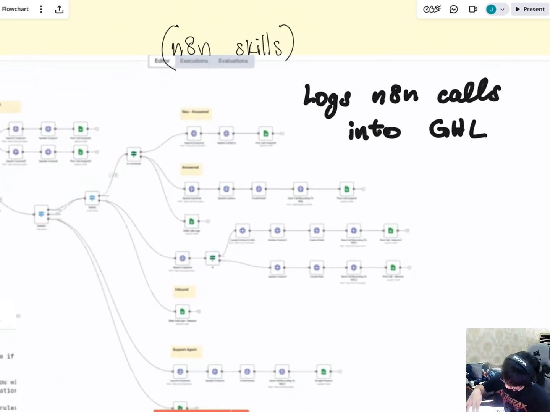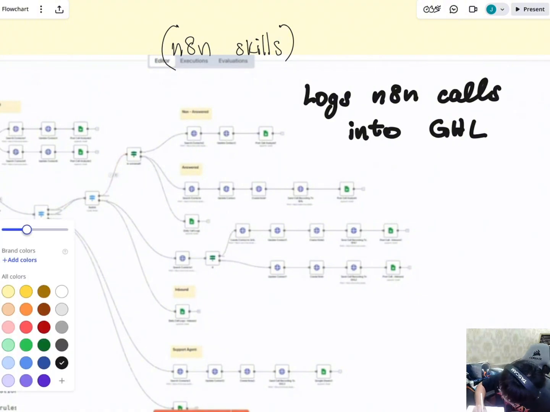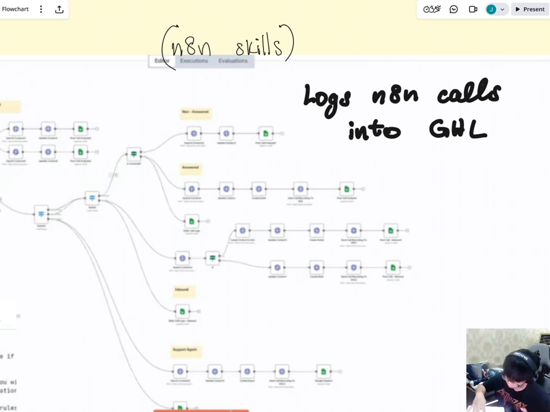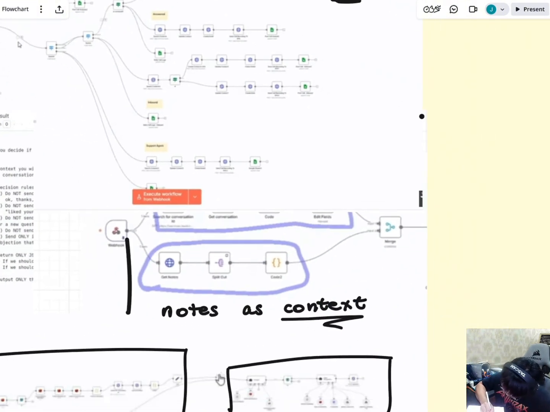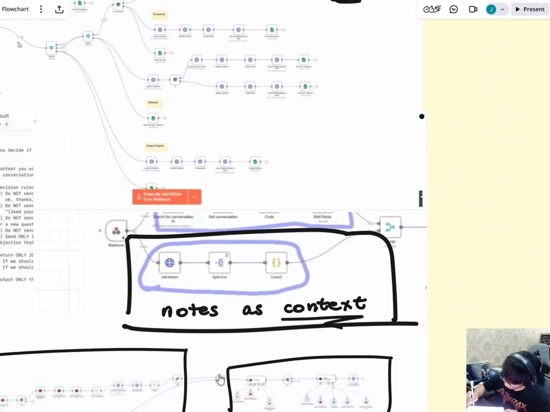Something like this is how he logs calls into HighLevel. So from Vapi into HighLevel, which is really cool. It's how he uses his notes as context for his AI.